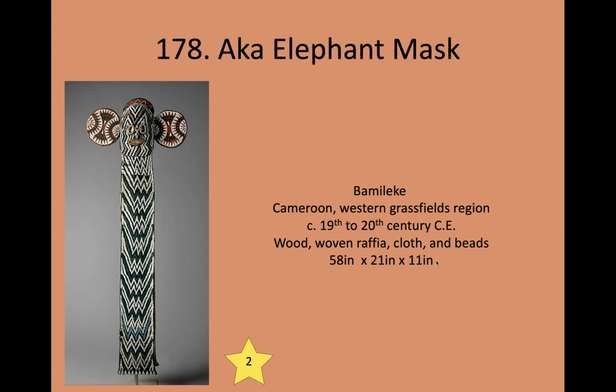And remember that this beadwork is indicative of trade. It would have been expensive, so it's indicative of wealth. The elephant mask could only have been worn by people who were selected to be part of the royal court and the dance. And it's important that we also remember that this dance of the fawn and the hunting party and the animals coming from the forest have been done for hundreds of years.